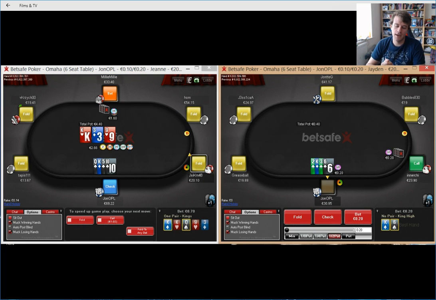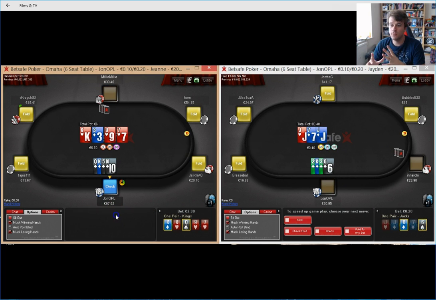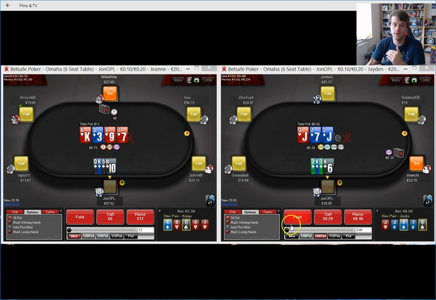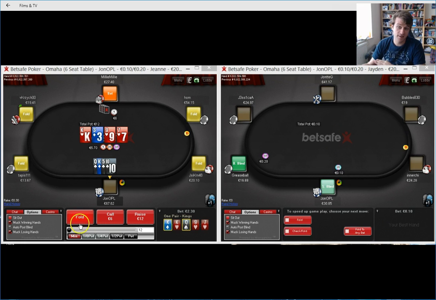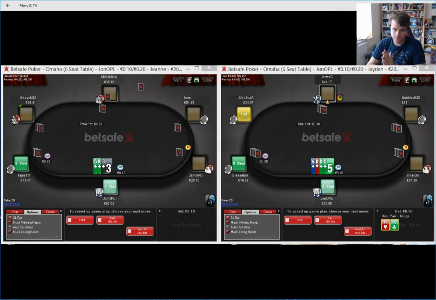What are we hoping to turn? Again, we don't want to be playing this kind of stuff out of position. We don't control the size of the pot. We don't control the SPR. And just a general point, I would be folding this and moving on with life. Last hand is the kings.